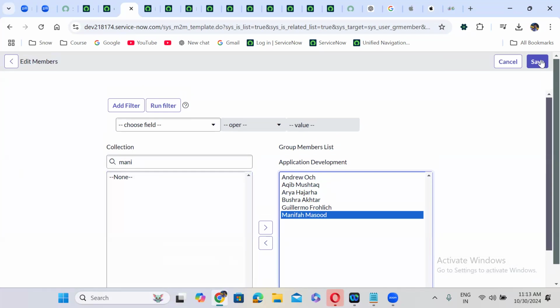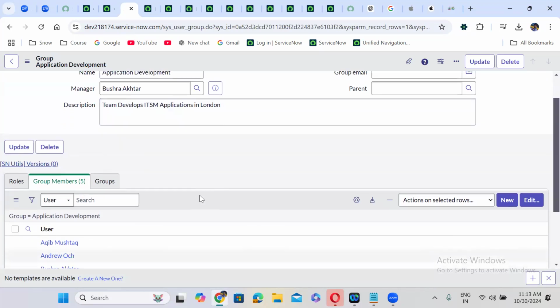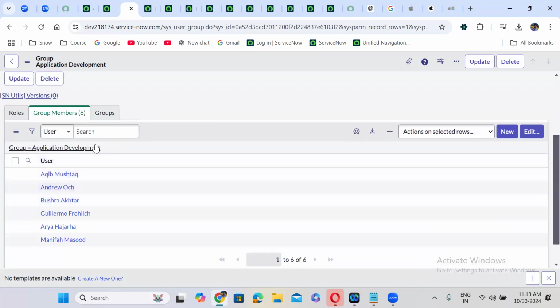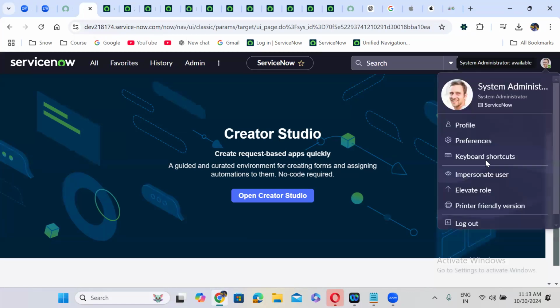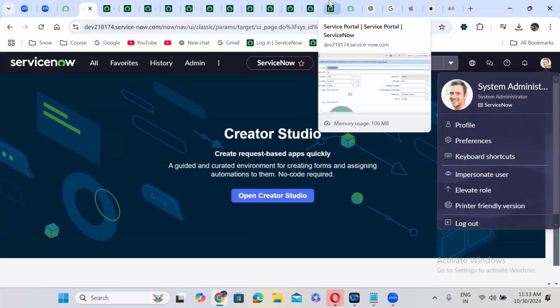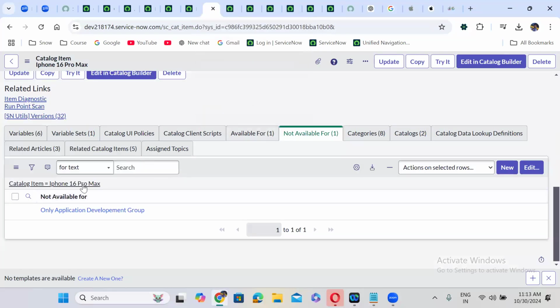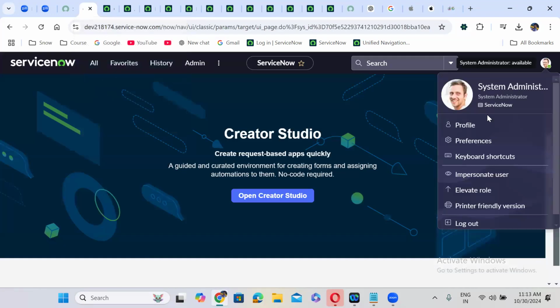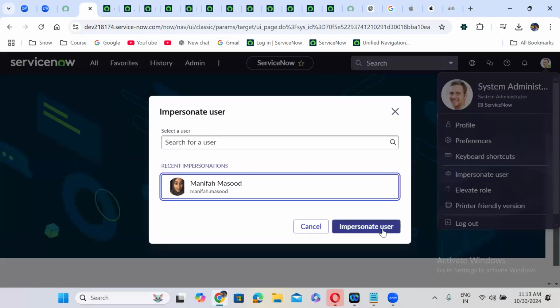I am adding Masood under it. Okay. Clear, right? So now I am going to impersonate as her. So she is part of available for and she is part of not available for. Can she access the catalog item or not? We have to observe this one.